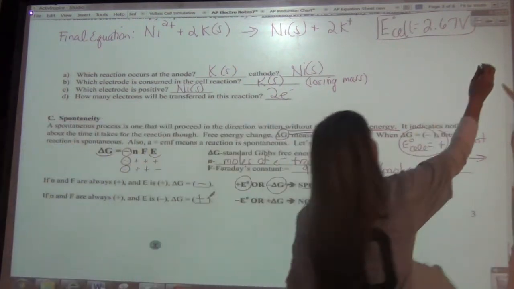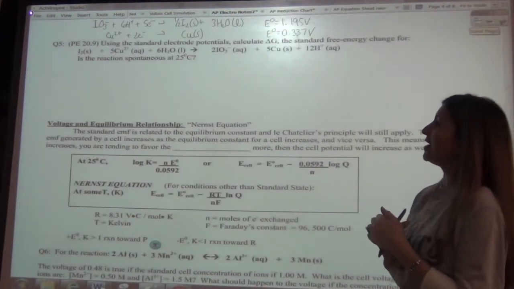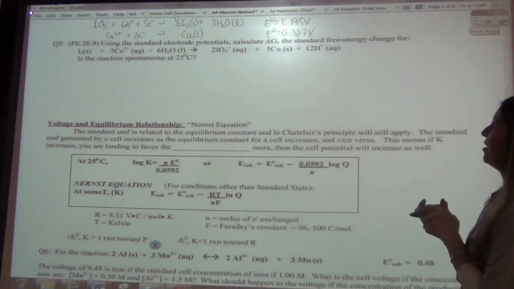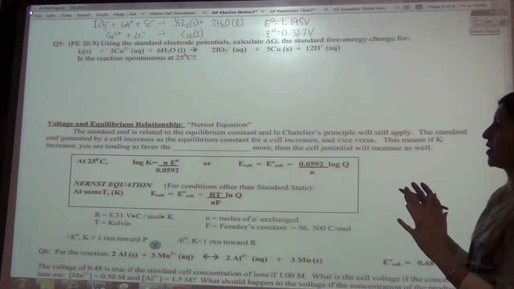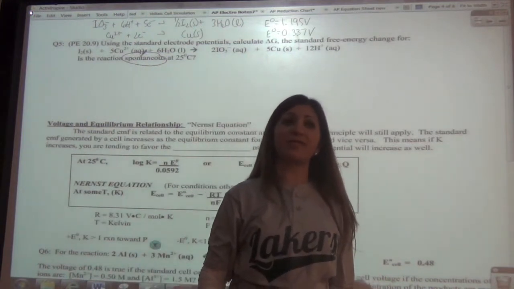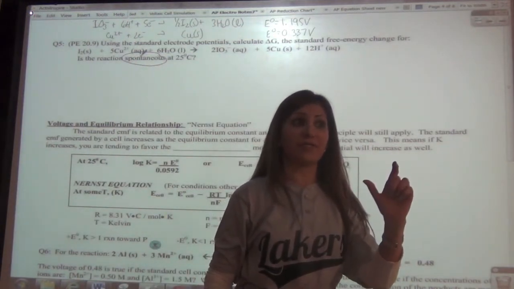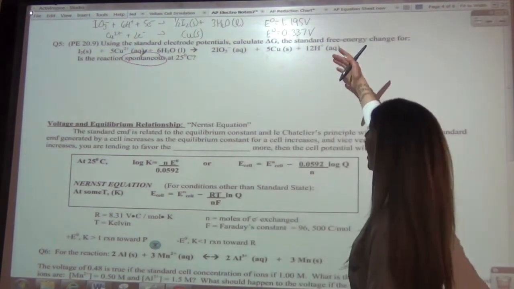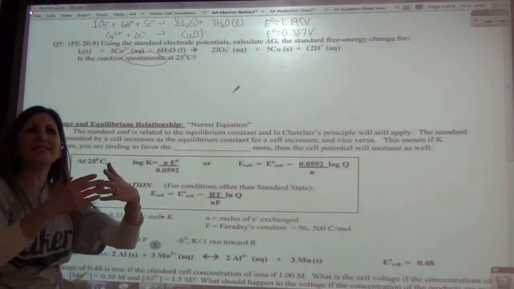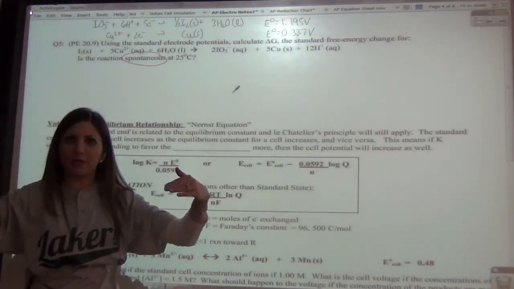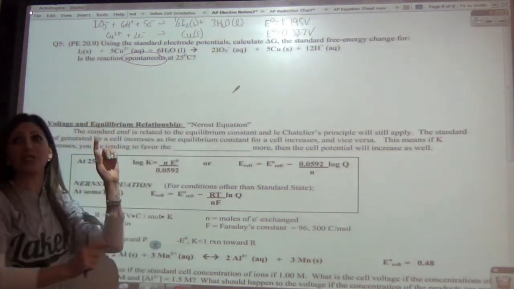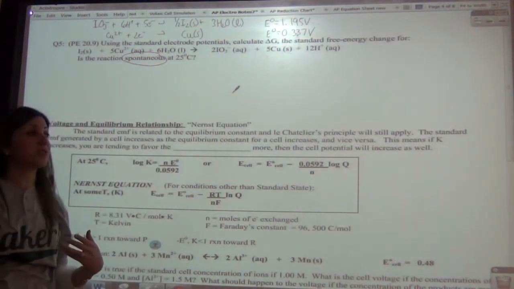All right. Question 5 says, using the standard electrode potentials, and this was a question from your book, calculate delta G, the standard free energy change for this reaction. And they're asking you if it's spontaneous. If they ask you whether or not it's spontaneous, you are not going to do the flipping yourself. What you're going to do is look at your reactions and figure out how it would work, based on how we add up the reactions to equal our total reaction. We want to make sure that these 2 would add up to equal this reaction as written. And then we're going to try to tell if it's spontaneous.